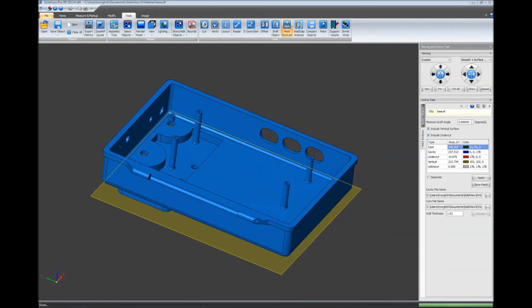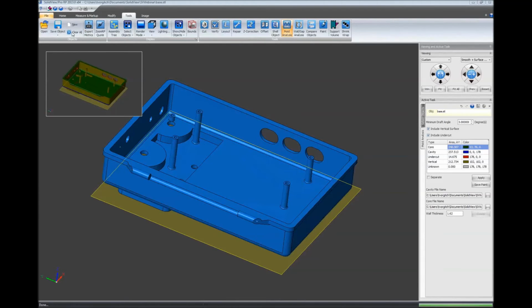SolidView then allows me to take that image and drag it back into SolidView as an image file, and I can even add notes and markups to that. So if I wanted to describe how they should go about changing this design to perhaps reduce the number of slides or inserts that are required, I could easily communicate that to somebody.